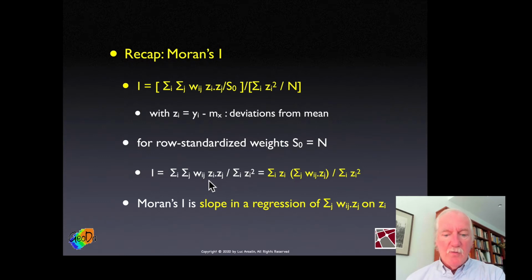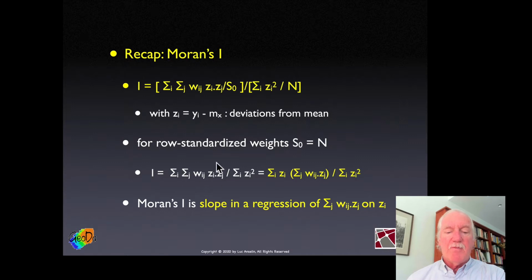Again, in the numerator, we have the cross product, we have the weights, and then we have the variance in the denominator. Now, with a little bit of manipulation, what we can do is we can move z_i out of this because the sum is over z_i. So for every i, this z_i will be the same. More specifically, let's say we look at the first observation. So i would be 1.